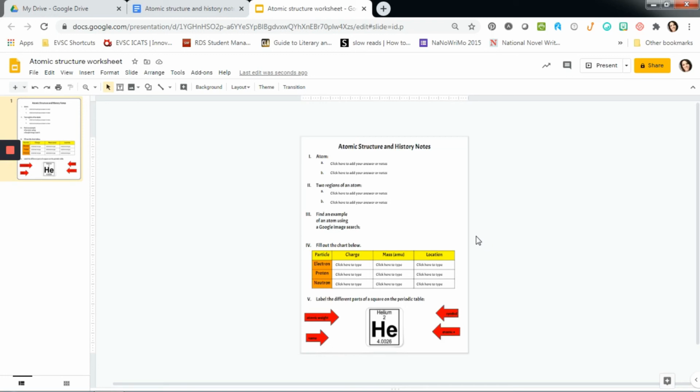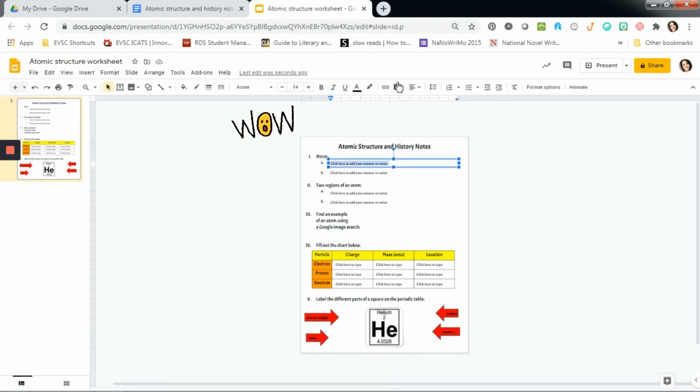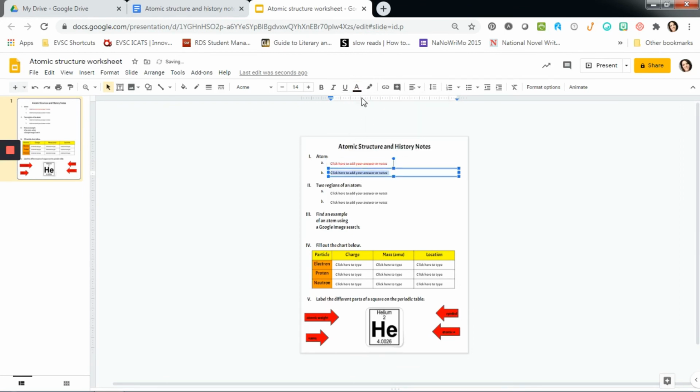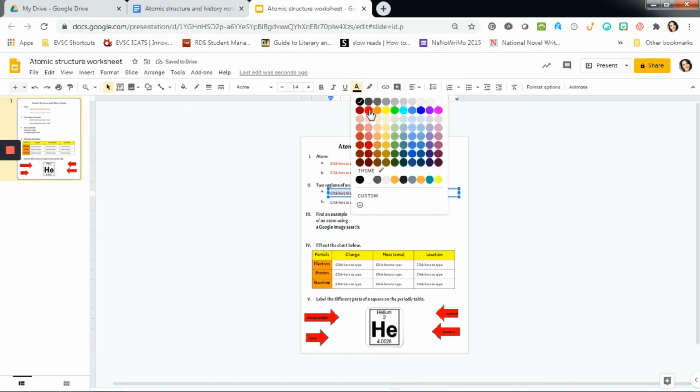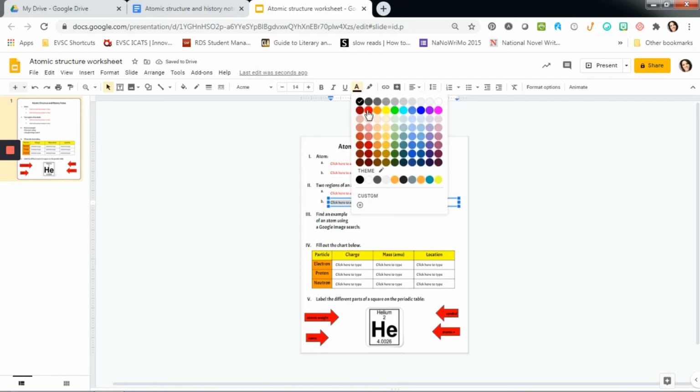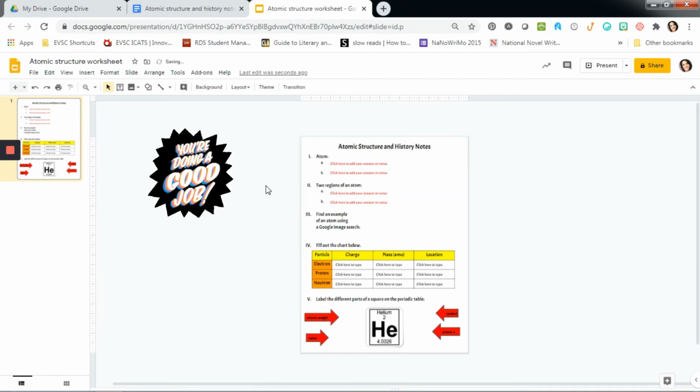And here's the whole page. You can change the text that students may need to edit into other fonts or colors. Design possibilities are endless. How did your digital worksheet turn out?